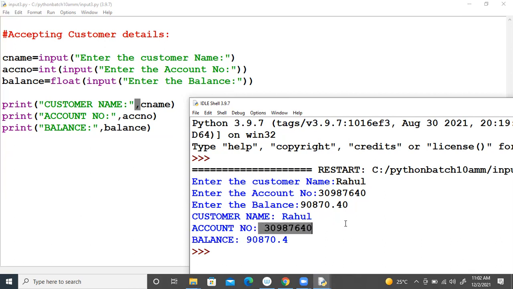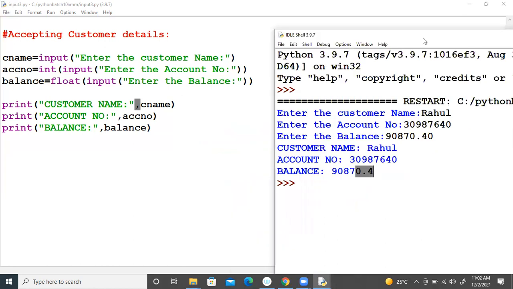This is string, this is integer, this is float. Okay. Finished.